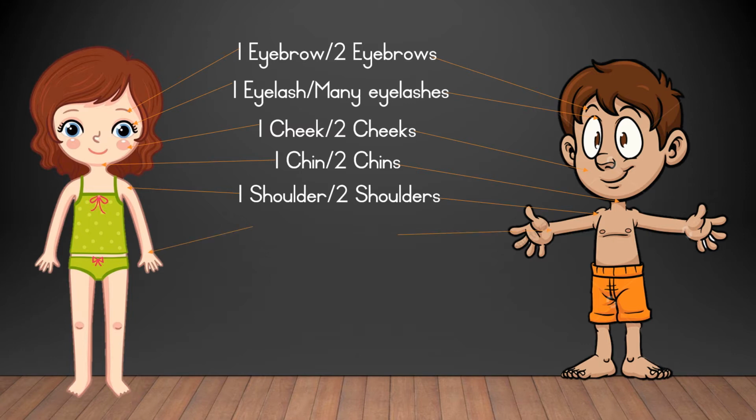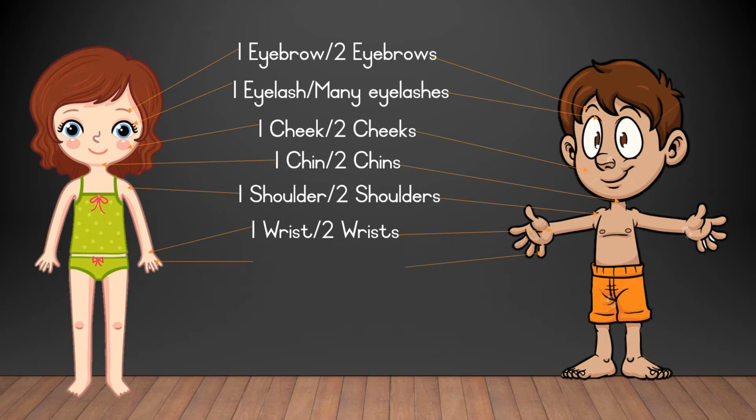The next part, we have one wrist, plural, we have two wrists. Now a wrist is where your hand and your arm is connected. That small piece that when you move your hands, you feel it is tight to your arm. That part is your wrist. Remember, singular, one wrist, plural, two or more wrists.